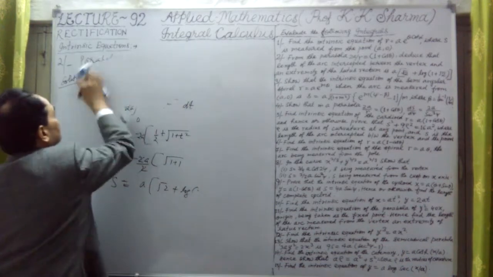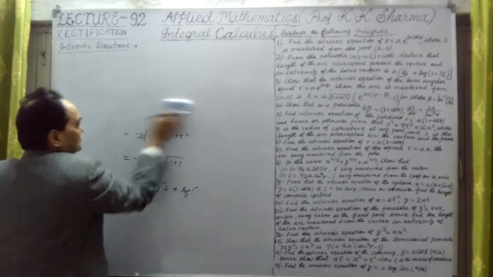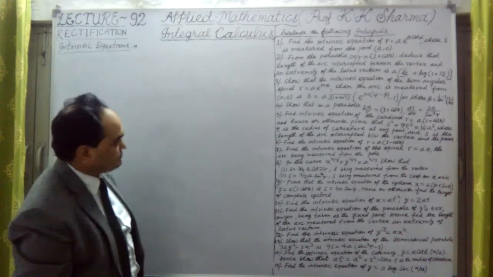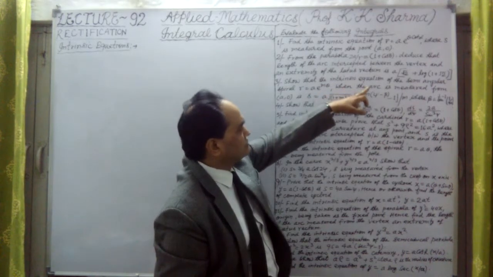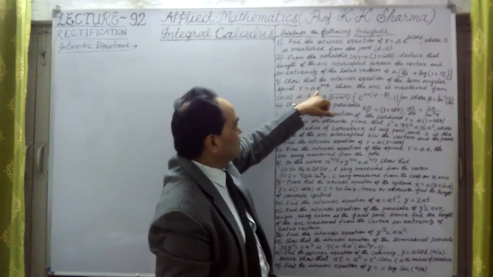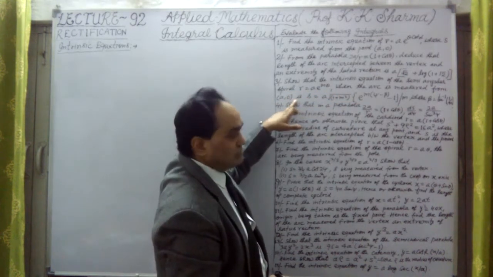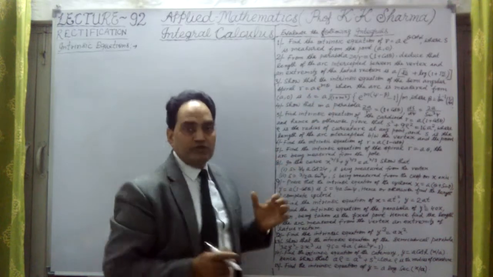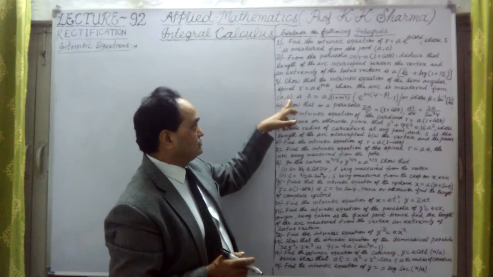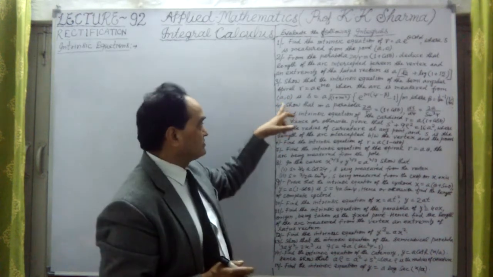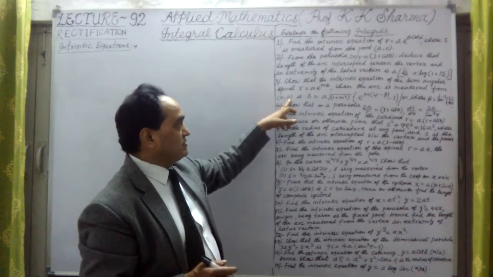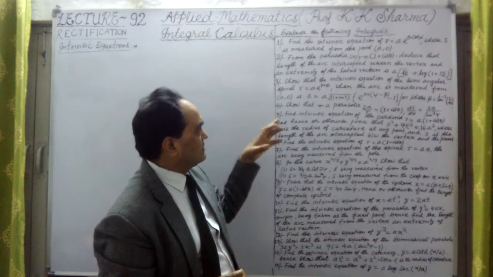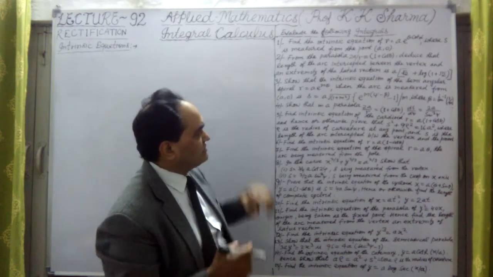Question number three now. Let me check what it says. Question number 3 says: show that the intrinsic equation of the equiangular spiral r equal to a e^(mθ), when the arc is measured from the point θ = 0. Now here, this is a polar equation, r equal to a e^(mθ). So when a polar equation is given, the point is in r, θ. When θ is 0, r is a. Radius vector is a, and the vectorial angle θ is 0. From this point 0, let me take one unknown point θ, there the angle is θ. So from 0 to θ, we will take the limits.